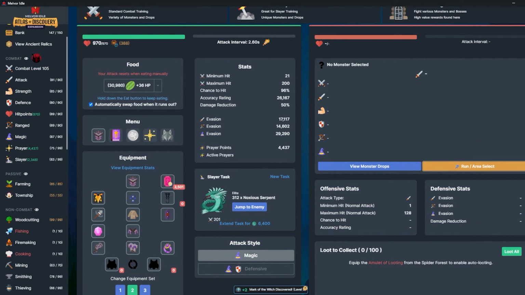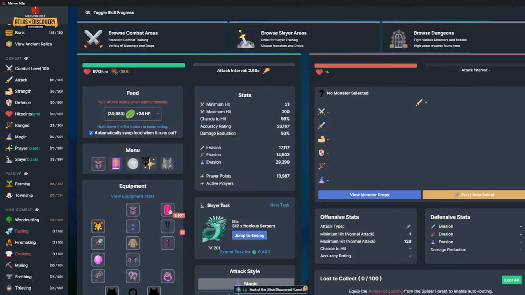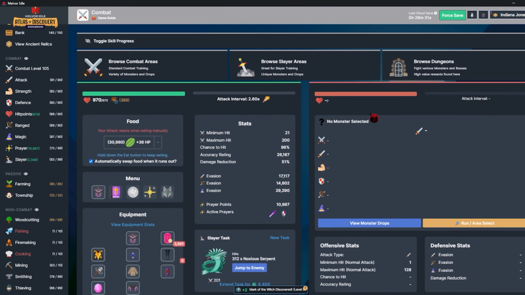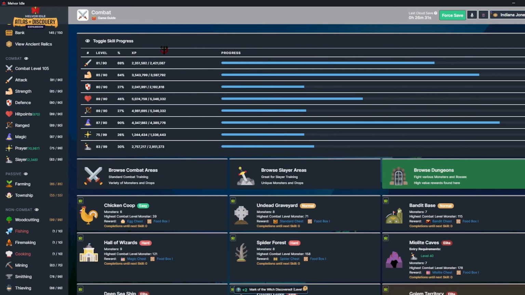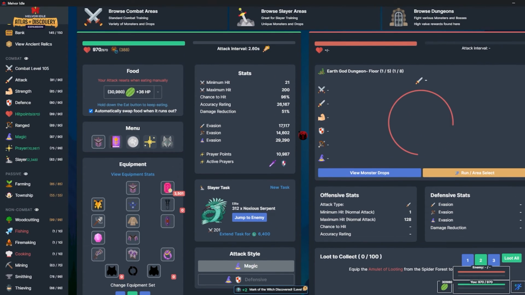I'm going to bury all the bones that I have because I am running kind of low on prayer points. So now I have 10,000. That should be good enough. We're going to put on protect from melee and a safeguard here. This should be pretty easy, but I just want to be safe. Hit points isn't quite at level 90. It's at 89. I'm like halfway there. I don't feel like grinding for that right now, and I don't think it's really going to matter. And we're just going to go into the Earth God dungeon and see what we can do.